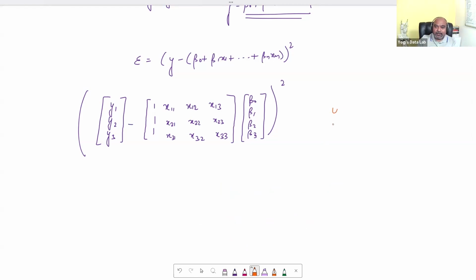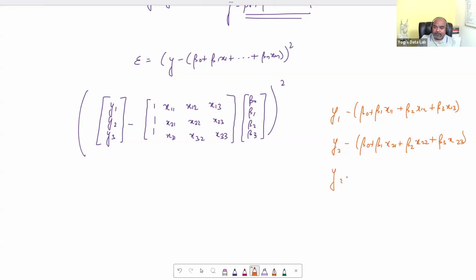You are going to get something like y1 minus (beta 0 plus beta 1 x11 plus beta 2 x12 plus beta 3 x13). That's when you're solving the first one. Then the second line will become y2 minus (beta 0 plus beta 1 x21 plus beta 2 x22 plus beta 3 x23).